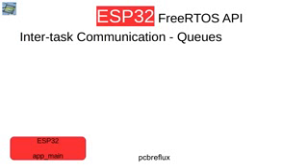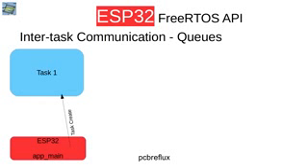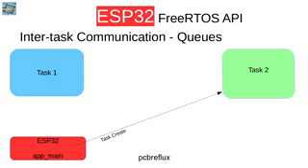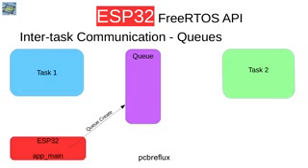So let's start today with queues. As we know from our app main routine, we can start tasks with the API create task. So if we, for instance, create one task and then create another task, and we want to share some information between the tasks, then we can also create a queue, and one of the tasks can send some messages to the queue. Surely the queue has to be big enough to hold the stored information, and certainly we can also send more than one message to the queue.